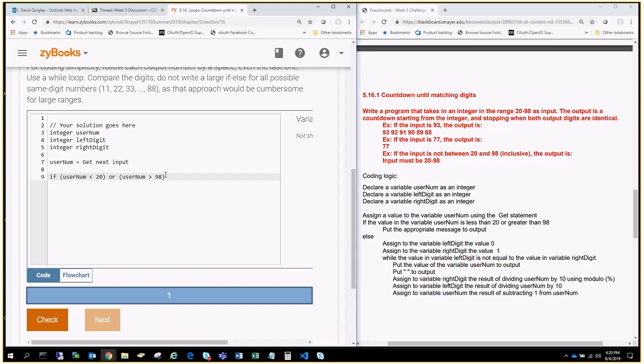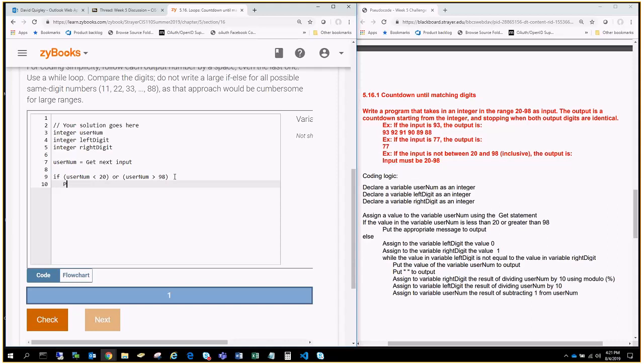Okay? So remember, in this if statement, if it was an and, it would mean what we have in parentheses over here has to be true, and over here has to be true. But this is an or statement. So it means this has to be true or this has to be true in order for it to go into this next indented line here, 1, 2, 3 spaces over. This lets us know that this next line of code will only happen if those conditions were true. And what is it that we want to happen if those conditions are true?